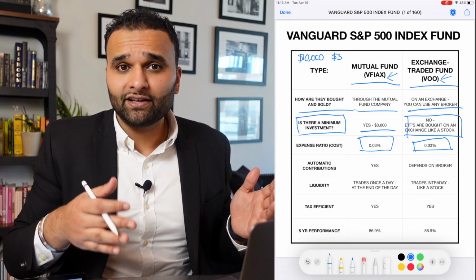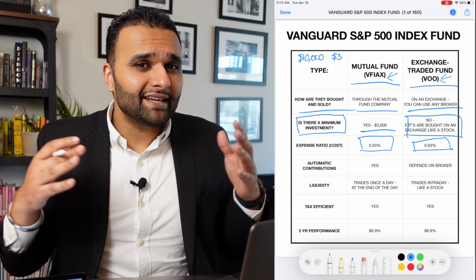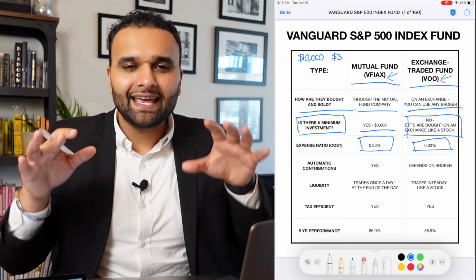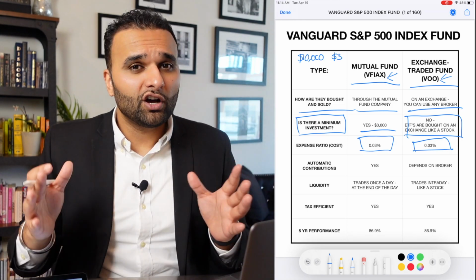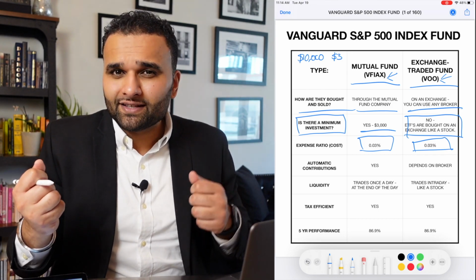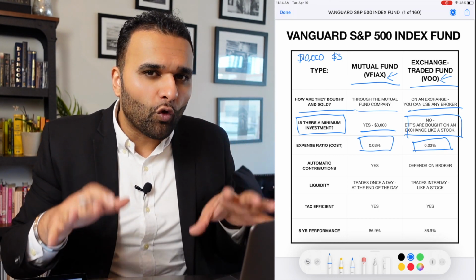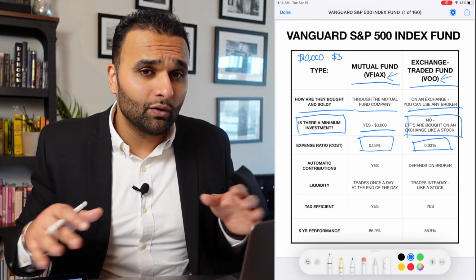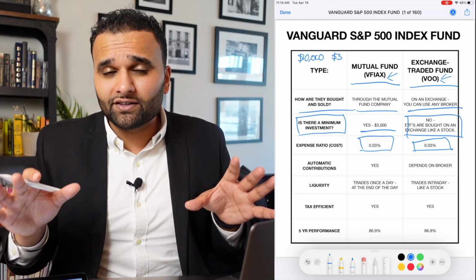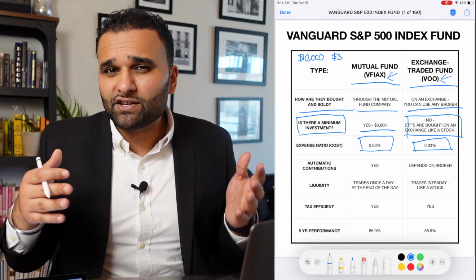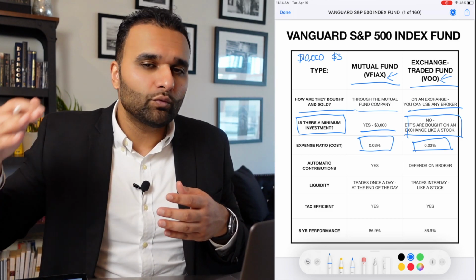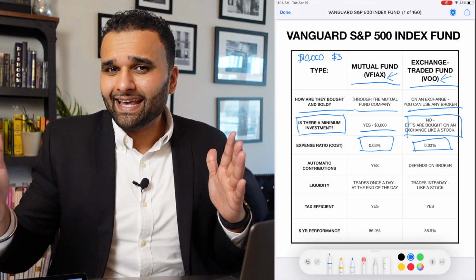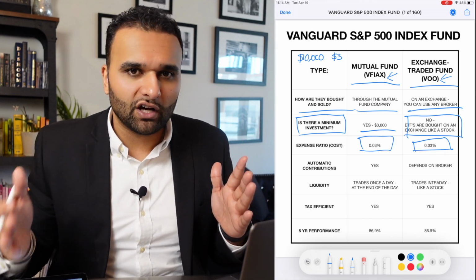Now, with a fund like the Vanguard S&P 500 Index Fund, you're not investing to outperform the S&P 500. You are literally investing in the S&P 500 itself. On the contrary, many actively managed mutual funds and ETFs aim to outperform the S&P 500, and more than 80% of them fail to do so. And on top of that, most of those funds that are actively managed charge fees ranging from 0.7% to more than 1%. This difference in expense ratios may not seem like a big deal, but over the course of decades, it can equate to hundreds of thousands of dollars in savings.